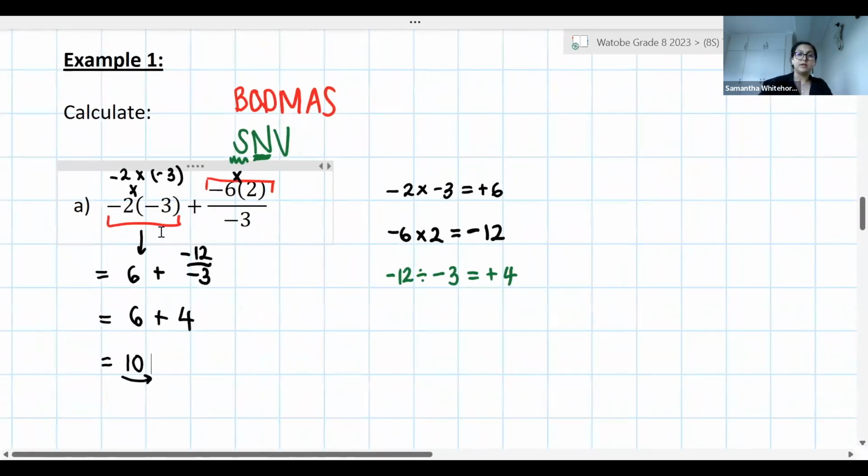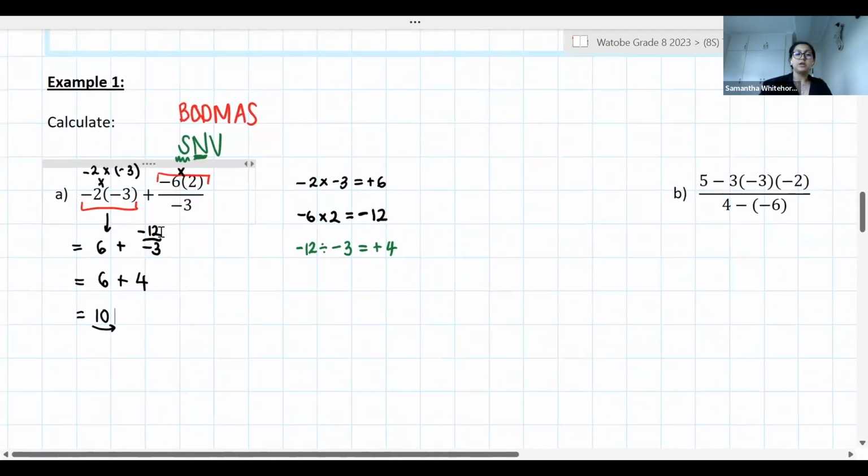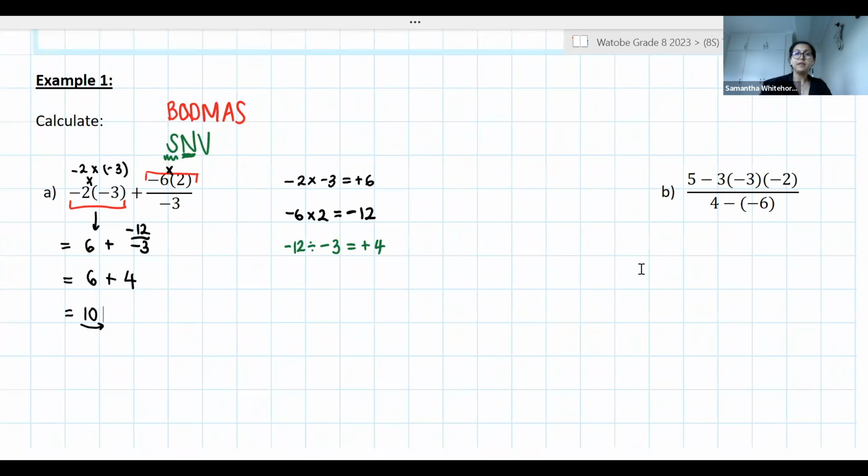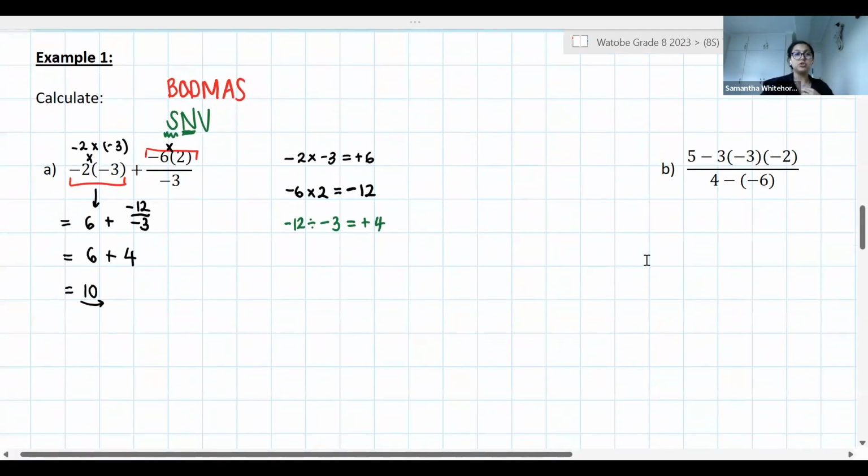So what I'm going to do is I'm now going to make this a touch smaller, and I want you guys to try example B. Remember your BODMAS, remember your signs. Remember not to rush it either. You do it step by step, do it one thing at a time. Don't try to do everything together. Go step by step, and I want from you an answer for B. For now, just put it in the chat. I will tell you when I want hands for answers.